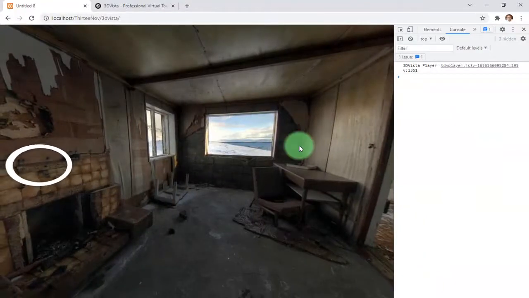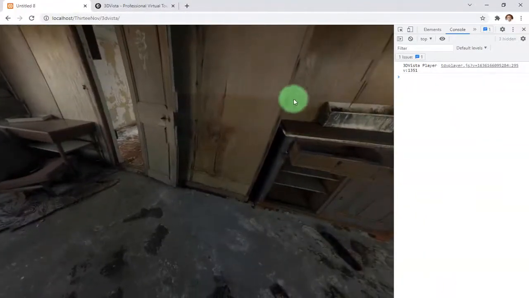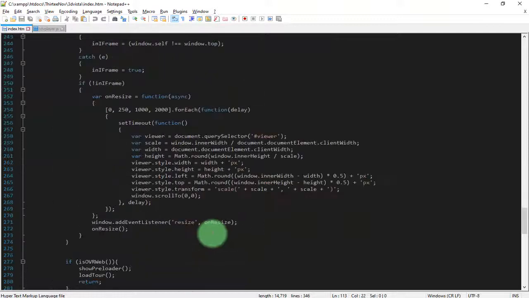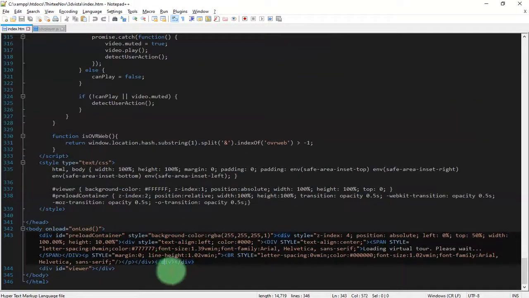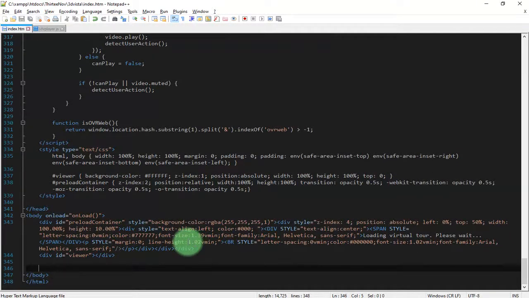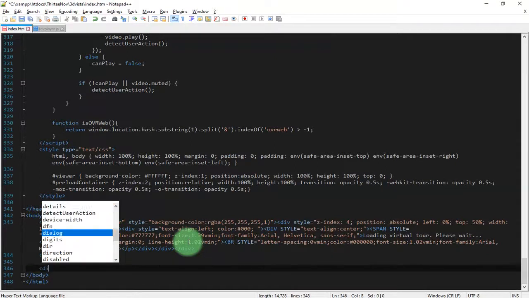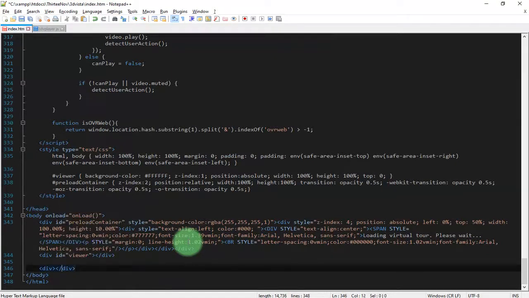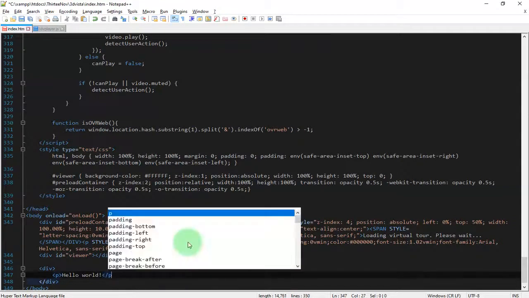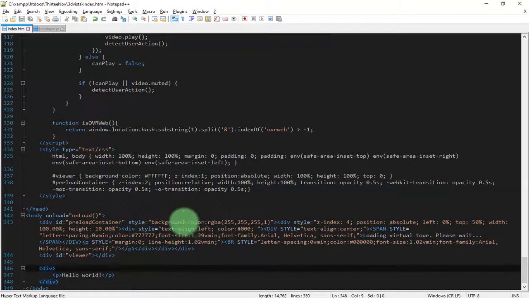Okay, let's get started. First, to create a custom HTML element and overlay it in front of this 3DVista tool, we need to create just a simple HTML element, but we need to set its position to be fixed. Let me show you how. Here is a div element, and I will type something in it.